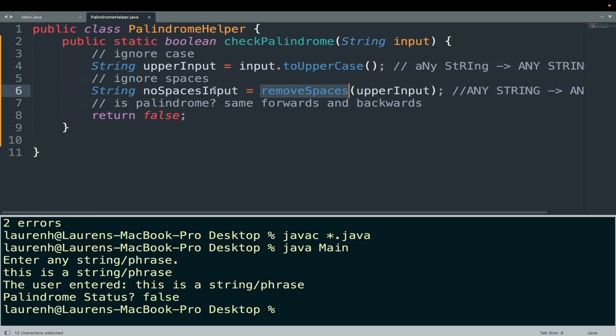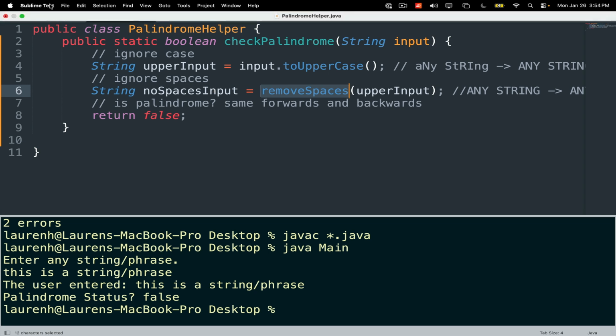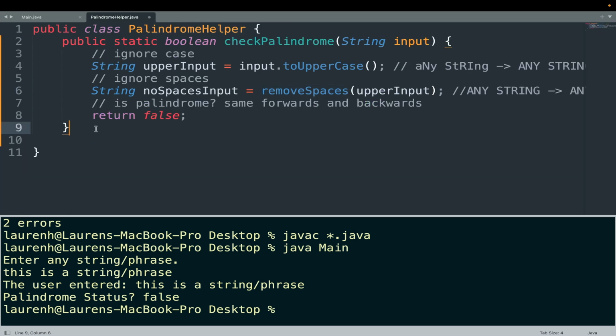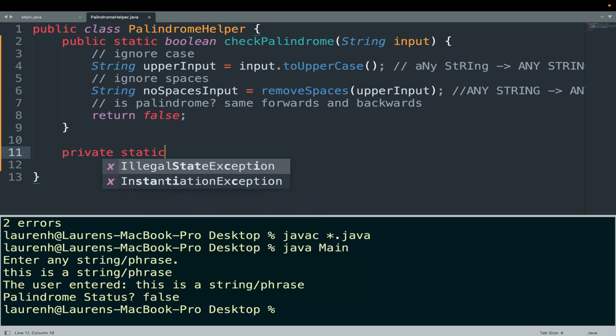Now, remove spaces doesn't actually exist. It's a method I'm going to write. But you'll notice that this is a helper method. My palindrome helper class is going to use this to help remove the spaces. Main.java all the way over here doesn't need to know about this method. So I'm actually going to go ahead and make this a private static method.